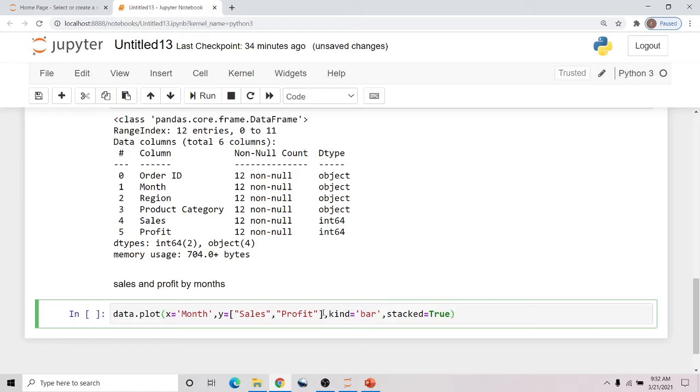I can specify the color of the bars. There are two bars, that is the sales and profit. So I can specify two values or two colors. My first color, I want to make it purple, and then for the second one, I can use an RGB or hex value. You can just use any color that you want. So I want to use this nice color as well, so I have to put my hex value.